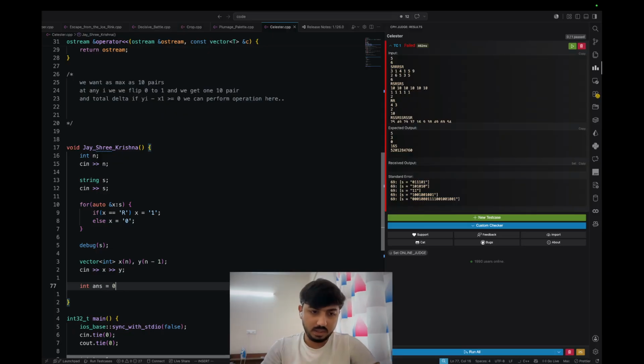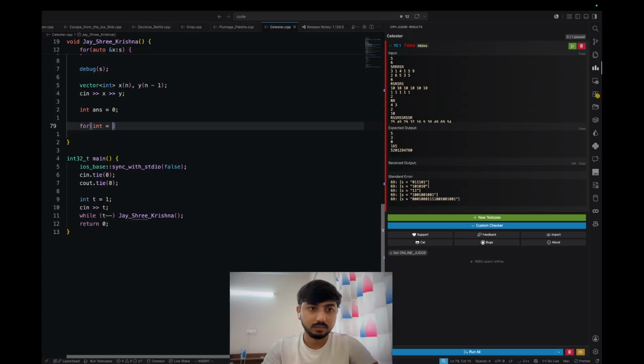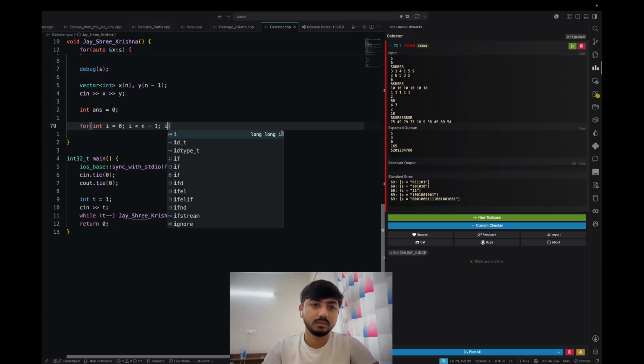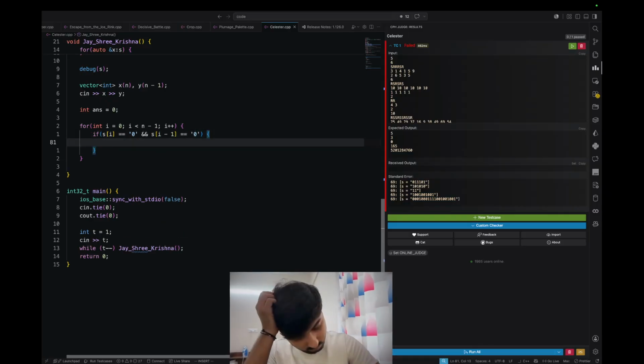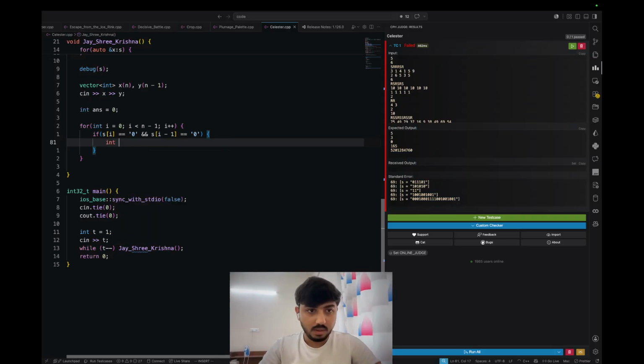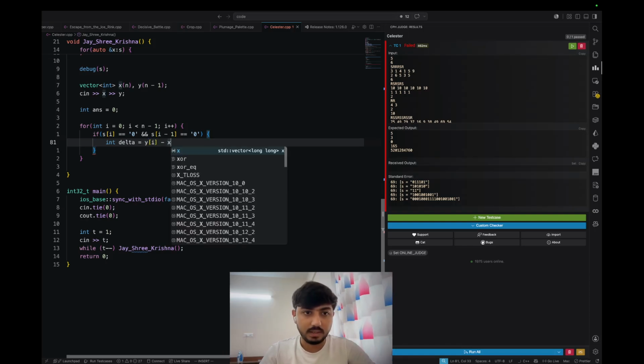Total delta, if this, we can perform the operation here. Let me see if we can perform the greedy. If s of i is equal to 0 and s of i minus 1 is equal to 0, delta is equal to yi minus xi.